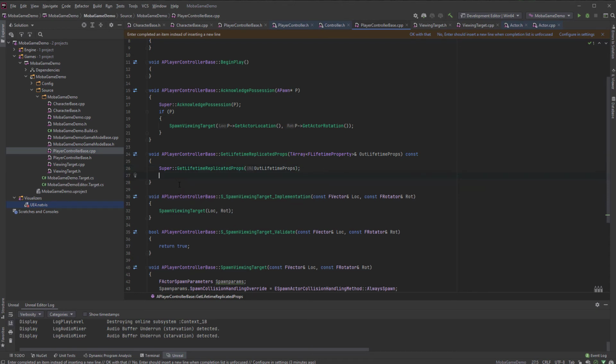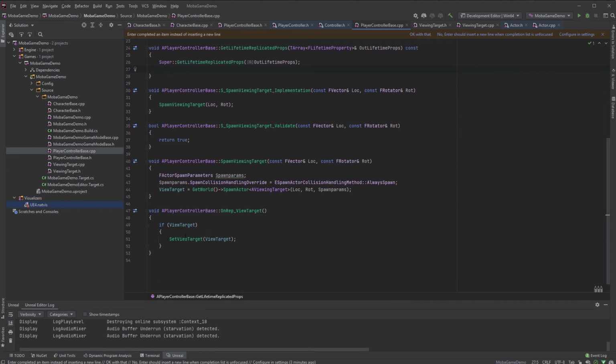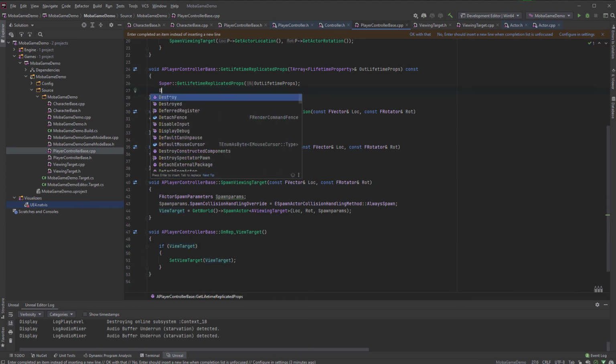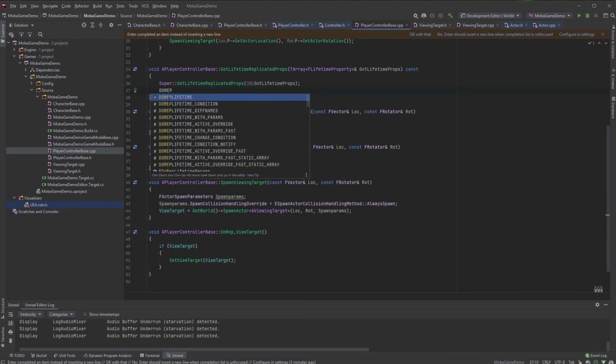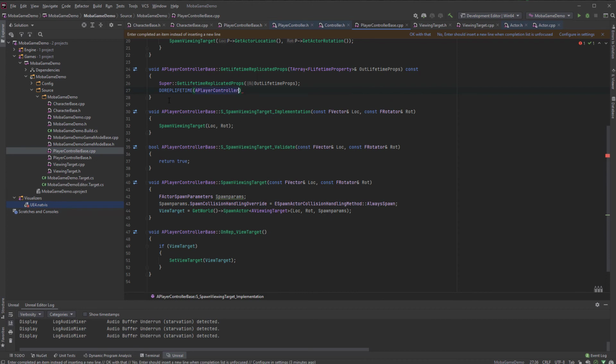This is the one where you define how you want to replicate your attributes. And we have one here, so we have to override this function to tell how we want to replicate the viewing target. In this case, we don't do anything fancy. We just do the replication the normal way. So DOREPLIFETIME, and then the player controller base, and then ViewTarget. That's it. That's going to tell it to be replicated.